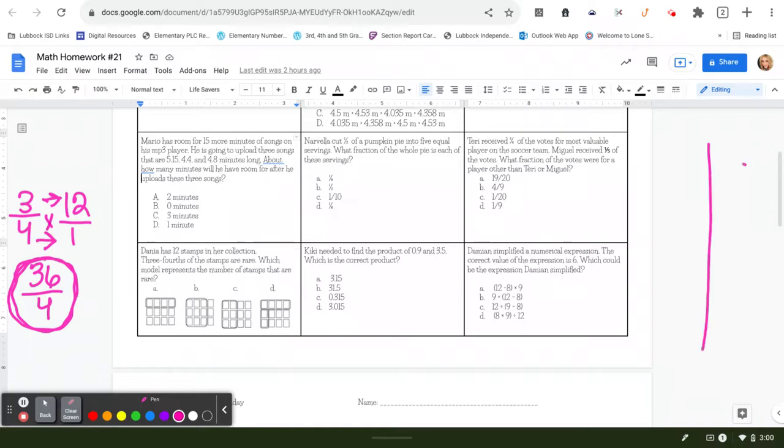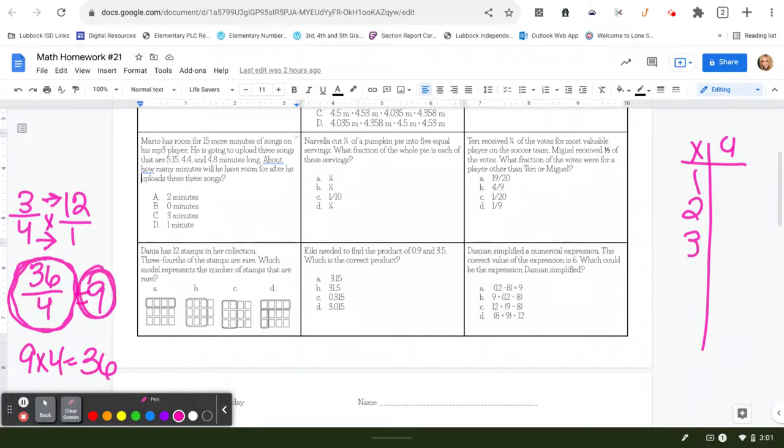Remember what I said before, if you cannot picture how many times you can get your money if the bank has $36, write out your 4s. Okay, so how many times could we get our money? 9 times. Would the bank have any money left over? No, because 9 times 4 is 36. Okay, so our answer is 9.